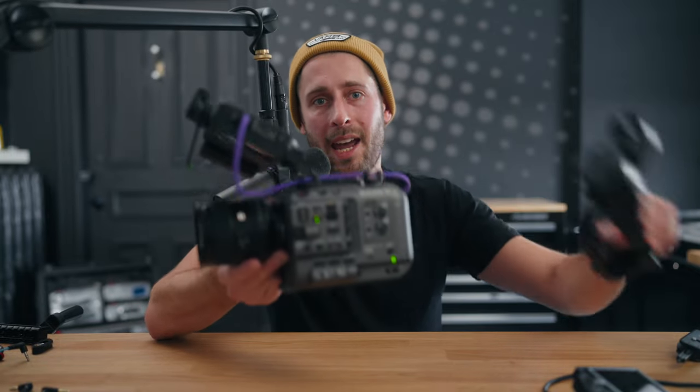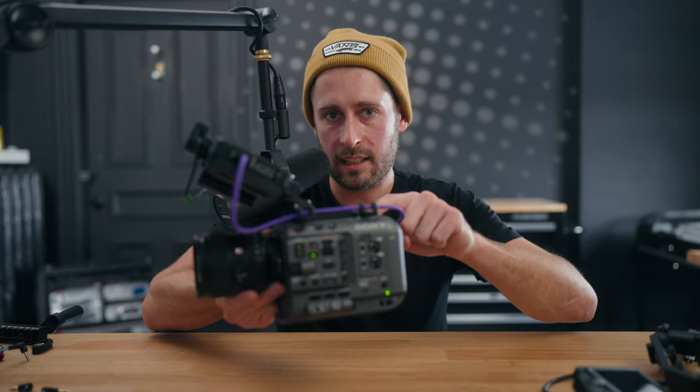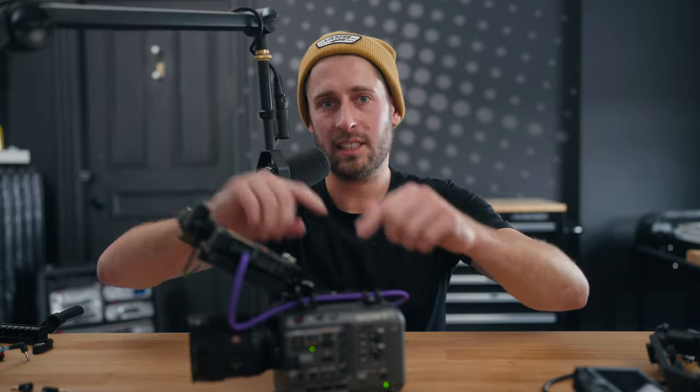This setup right here is the FX6, and the audio handle is quite clearly not attached, but I am able to record audio and video with the FX6 here. It puts it on the same file, so there's no syncing required in the edit or in post. You can just start editing — the video from the FX6, the audio from another means which we'll talk about in a second — and it's ready to go. I'm amazed no one else has come up with this solution yet.